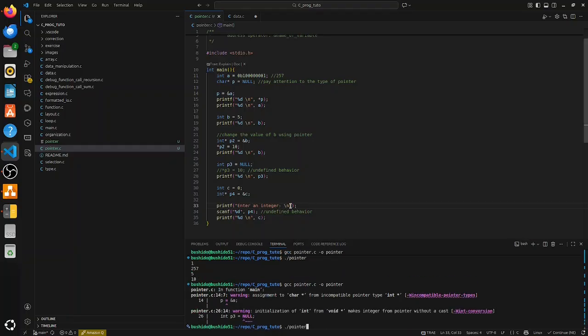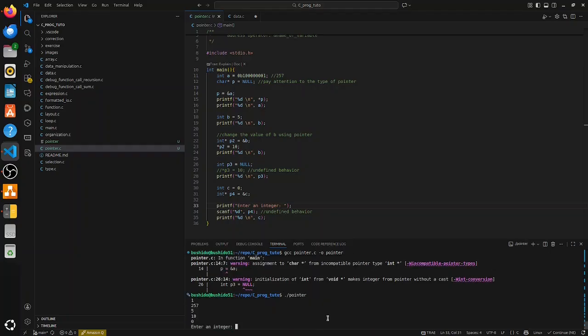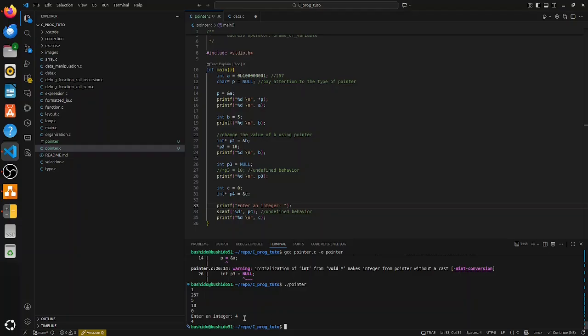I think I don't need this. Okay, let me see. So I enter my variable, and my value is printed after this line.